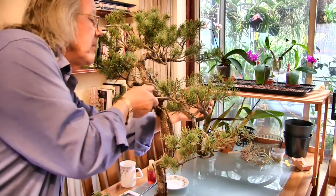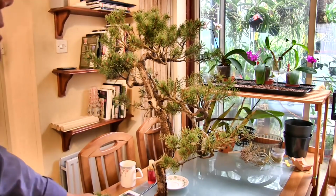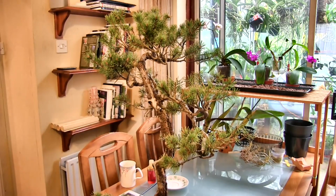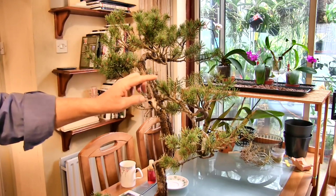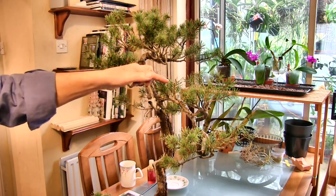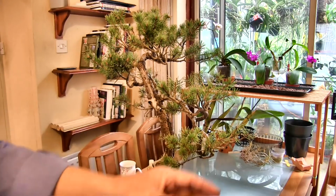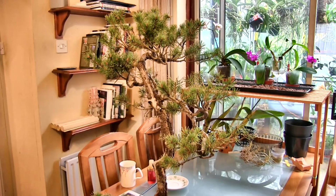There's a bit sticking out the back there that's not serving much purpose, but if it branches it will. Okay, now I've got my space between there. It's not clearly defined, but it's not bad. And I've regained my space across the top of that branch. I've left a tip bud there to keep the energy coming right the full length of the branch. Yeah, and I've done the same with this one. That's got 2 lead buds, 3 in fact, so it will still draw sap through. That's about as much as I dare take off of there.